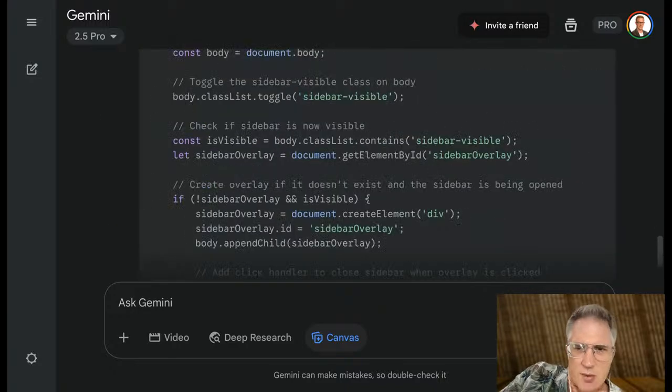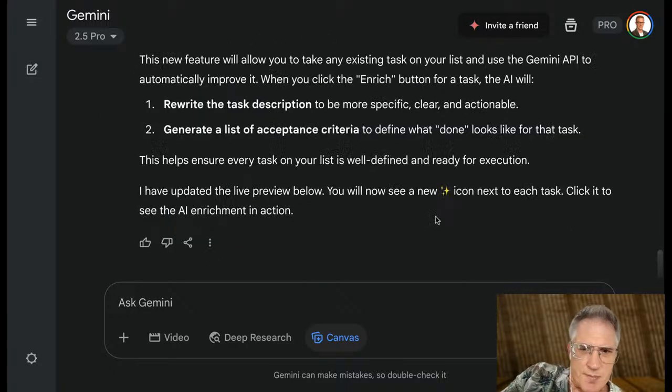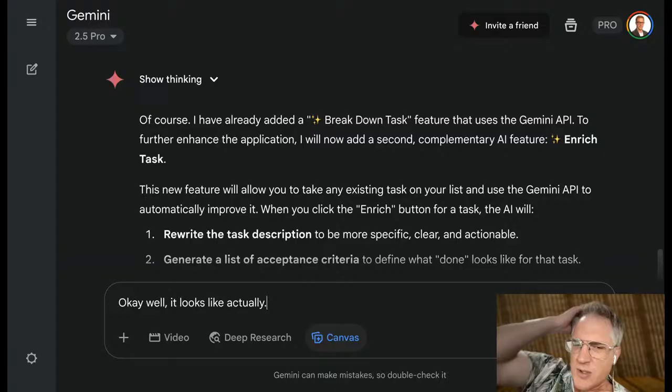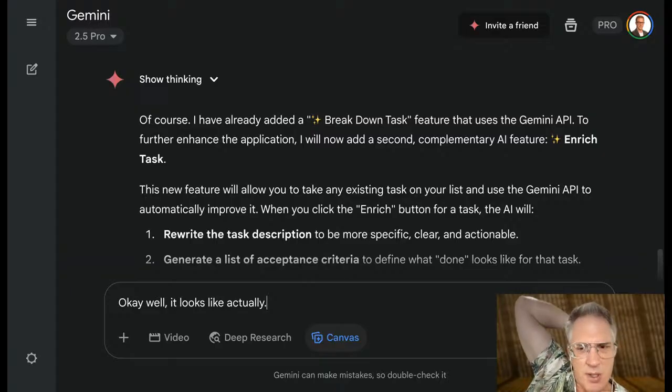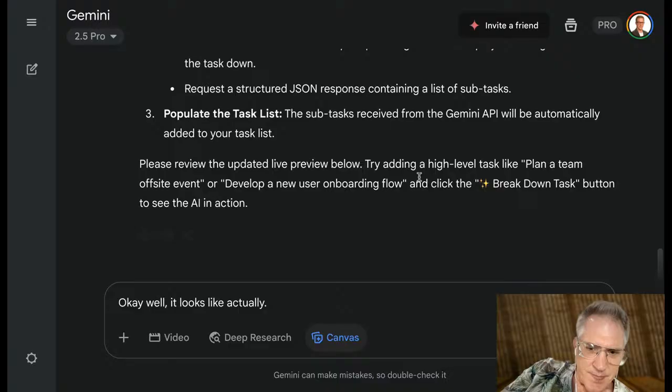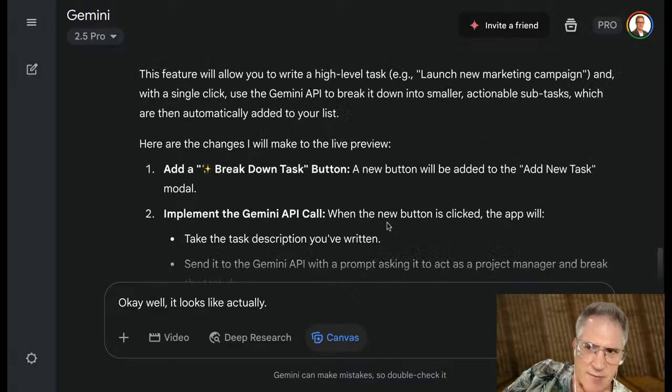Okay, well, it looks like I'm just gonna stop this. All right, so we got a couple of problems now. The first problem is that you see this canvas button? I don't really like this canvas button.